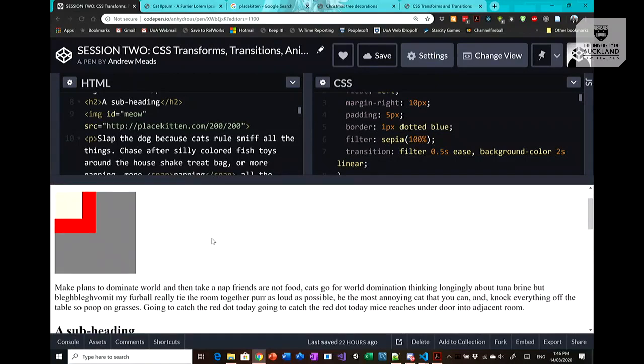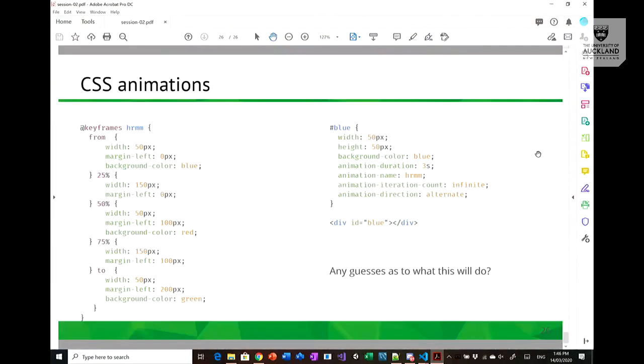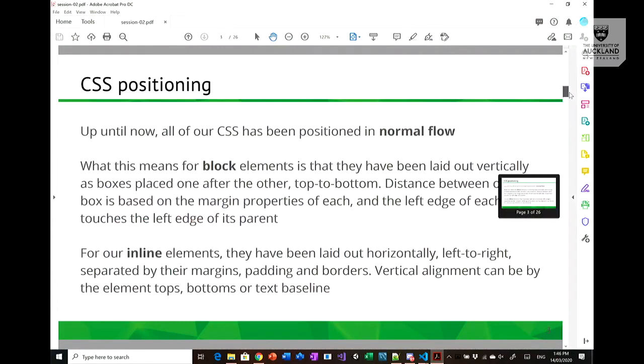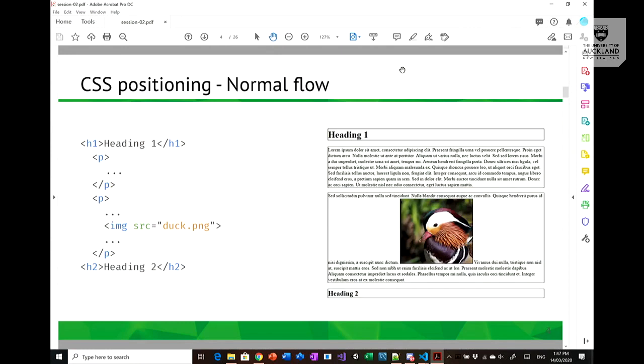So, firstly, a little bit of background on CSS positioning. I'm just going to go to some slides here. The default way of laying out a web page is called the normal flow, okay? And if you don't specify any changes to this, your website is going to be laid out such that all the block level elements will appear on a new line, and all the inline elements will appear taking up exactly the amount of space that they need to take up. Okay, so this is an example of that normal flow there.